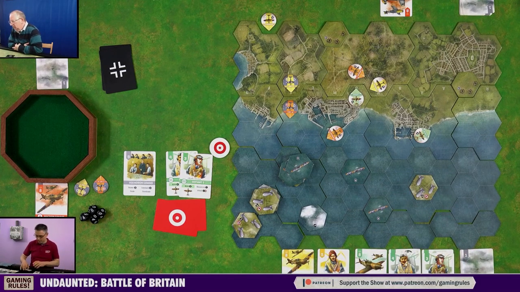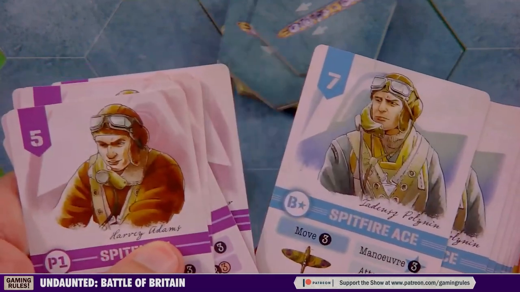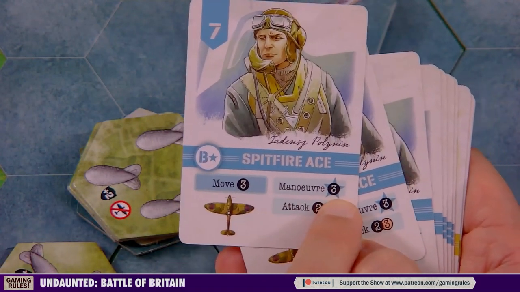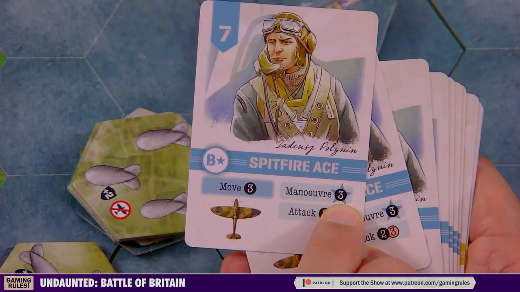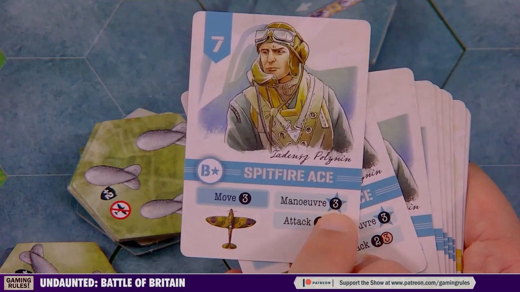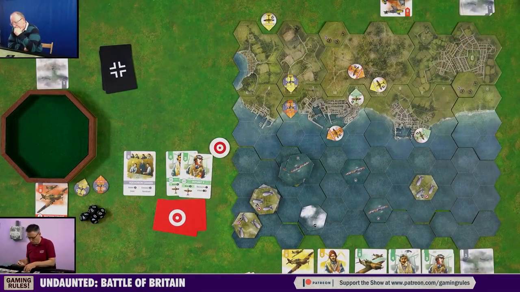We mentioned aces a couple of times in the playthrough, so let me just show you what an ace looks like. There you go. So this is a Spitfire ace from Squadron B, from the Blue Squadron. You can see it's an ace because it's got the star next to it. And what the star means is that it can do its first turn before it moves one. Right. So normally when you're doing a maneuver, you have to move one and then you turn. But with the aces, they can turn before they maneuver. So they've basically got a lot more maneuverability.